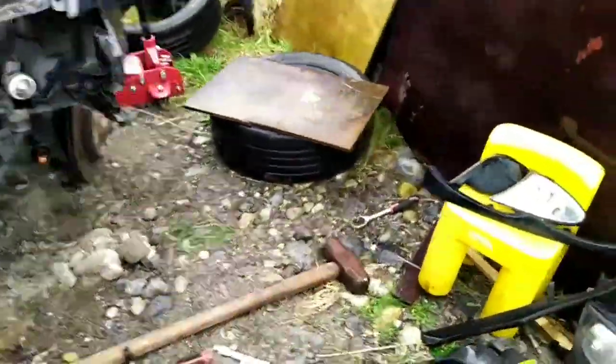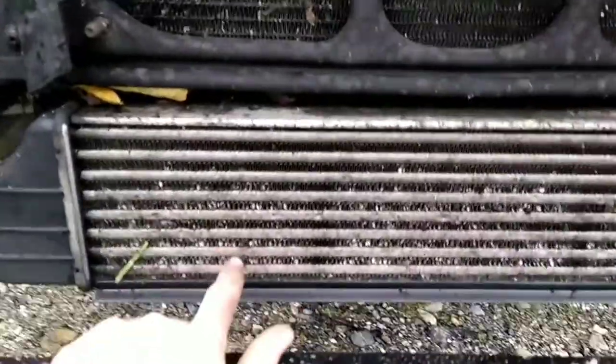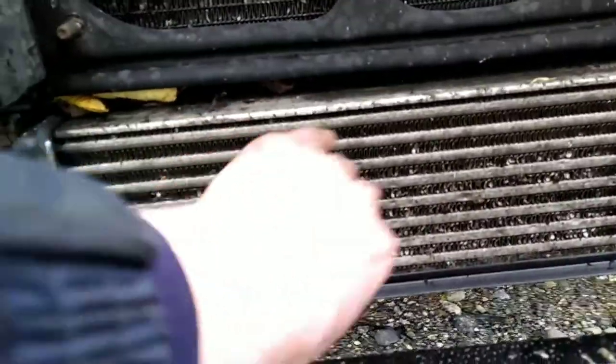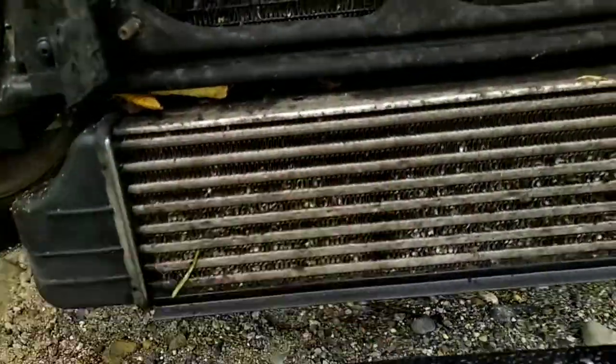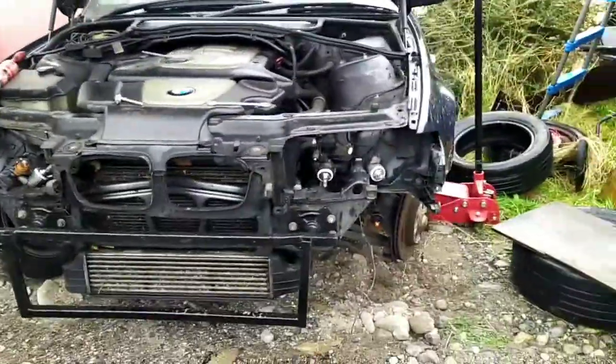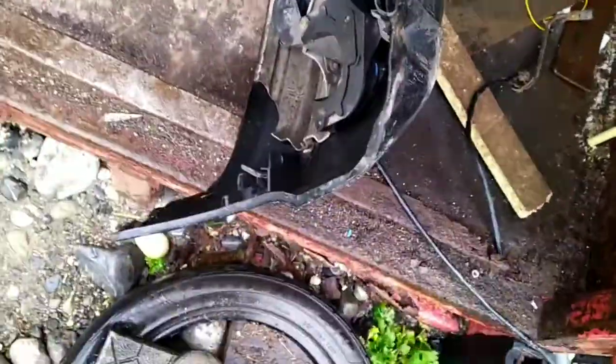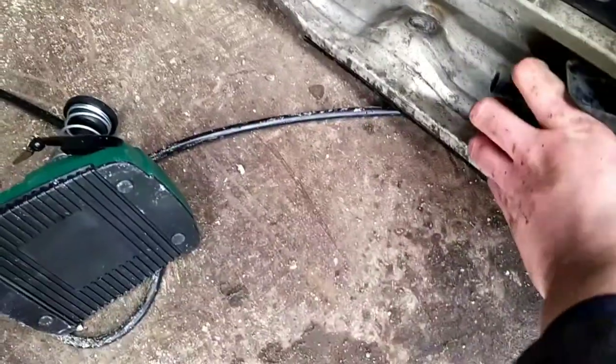I'm gonna put on the headlights, back on the headlights and stuff. I've cut out, you probably just saw me cut out, a little of this plastic shielding so that there'll be more airflow to the radiator and to the intercooler. So what I'm gonna do now is put the lights back on, the wheel back on, and then try and mount up the bumper. I also need to take the crash bar out of the bumper, and then find somewhere else to put these horns as well.